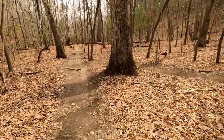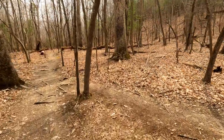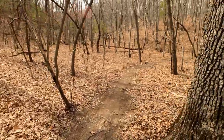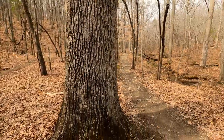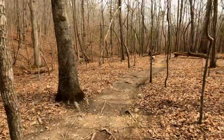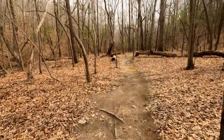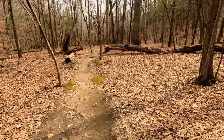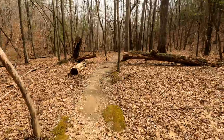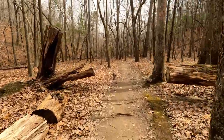So here's another, look at this, this is what I'm talking about back here. Here's another trail that's going up that way. Well, right up that hill. Woo, that'd be a tough mountain bike. But like I said, I can see where the sun is. Sun's in the west. I'm pretty sure I want to go east. So right now I think I'm moving south. Hard to say, should have brought a compass.